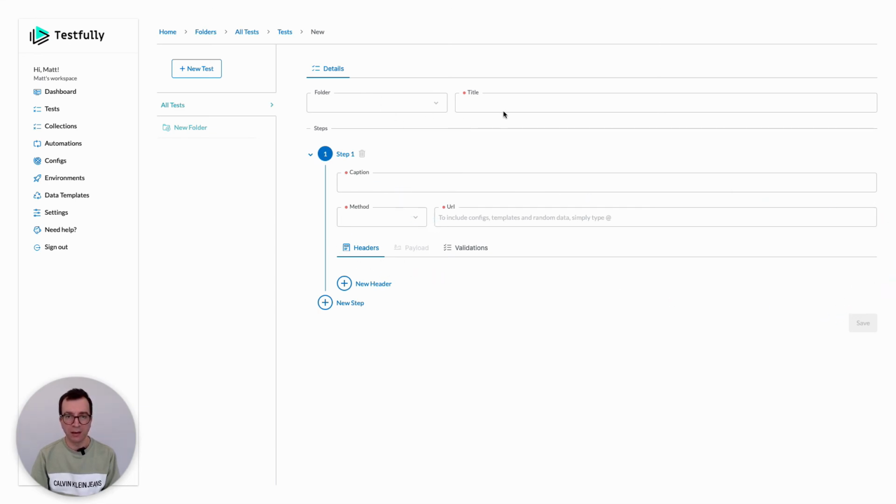So let's go ahead and set a title. For this example, I'm going to use the Rick and Morty API to send a HTTP request for fetching character profiles. So I will put the title here, fetching character profile using Rick and Morty API. So as I mentioned, each test can have multiple steps. The first step for my example is that I want to fetch the character profile using the REST API. So I have the REST API here.